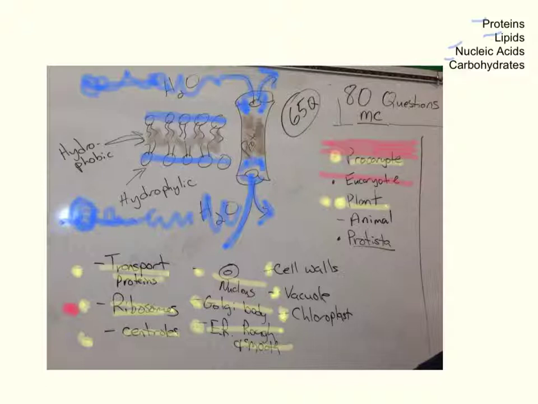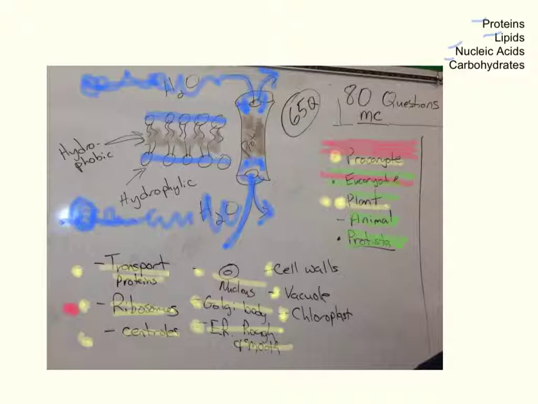Okay, so we have animal cells that are eukaryotes. We have plant cells that are eukaryotes. So consider that eukaryotes can be animal, plant, or a group of cells called protista, single-celled organisms that have nuclei. The only thing you have to worry about when you're talking about eukaryote is, does it have a nucleus?